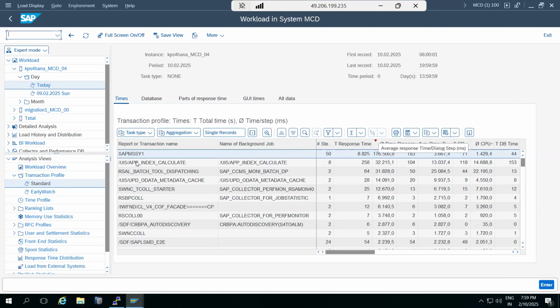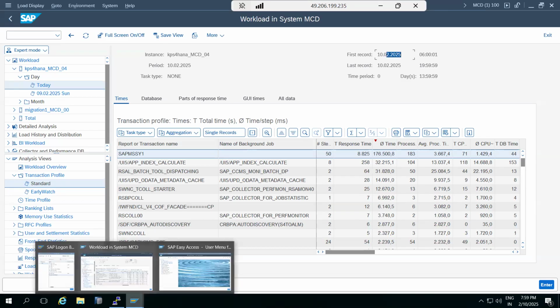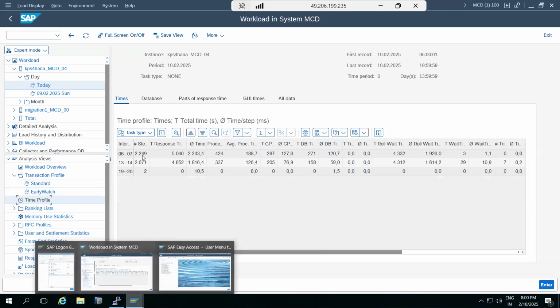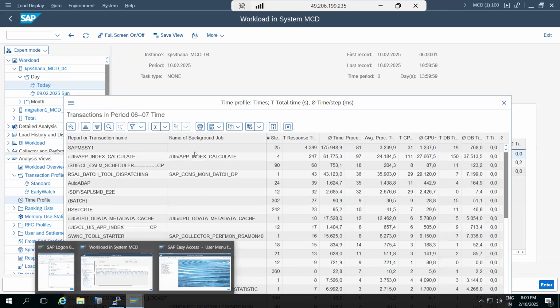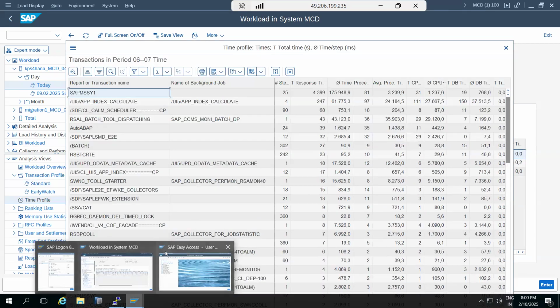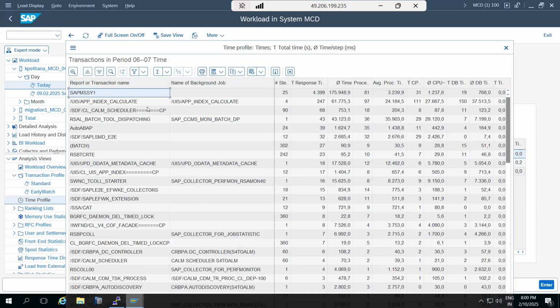So this is the list of transactions executed in the period of yesterday, right? In our last 24 hours, yesterday's data, this got executed here. Then you can check the time profile: 6 to 7 is a very high response time. What has been executed in 6 to 7? This is what was executed in the 6 to 7th hour in the system. Then who executed it? We got the username and everything. So maybe this internal program is taking some time.